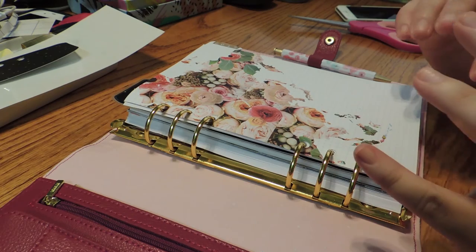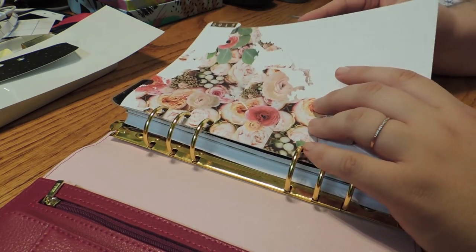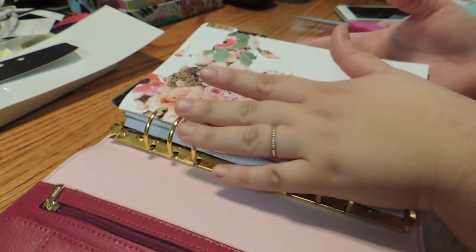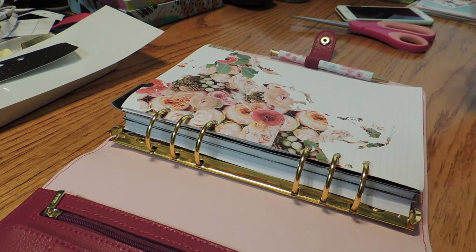Now, how this started was I knew that I wanted to create folders to go in this section here. And that's going to come in another video because that's something I'm still working on and I have a template in process. From working on that, what I did was create something new.